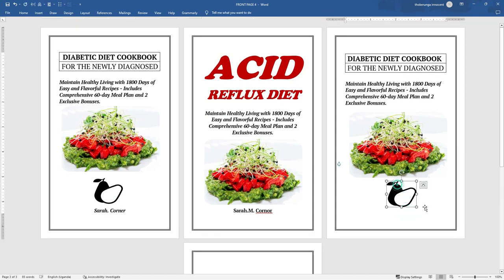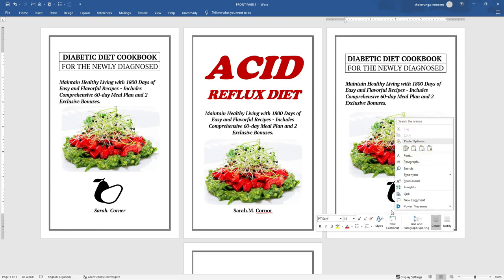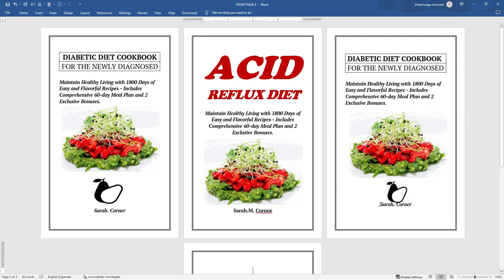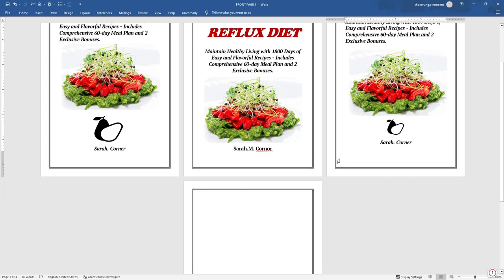So let me reduce the size of this avocado. It's looking too big. So if I reduce the size and then I paste the name here, you can see that now it's looking good. Now I can reduce the size of the avocado again, reduce it to that size. Now you can see this is a basic first page which I can make. And what's making this first page look very good is the image. You see that I got the correct image for it. That's why it's looking very good. So if you're able to select the correct image, then you can make a good basic first page.